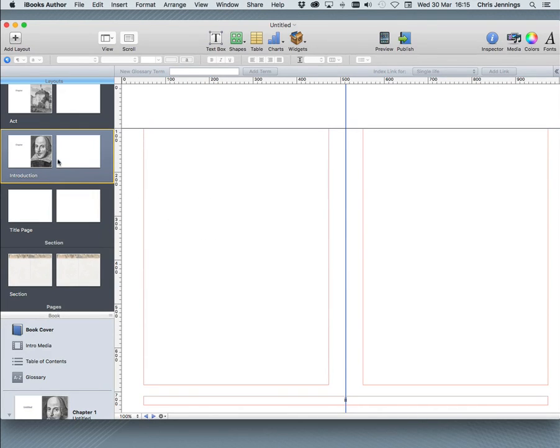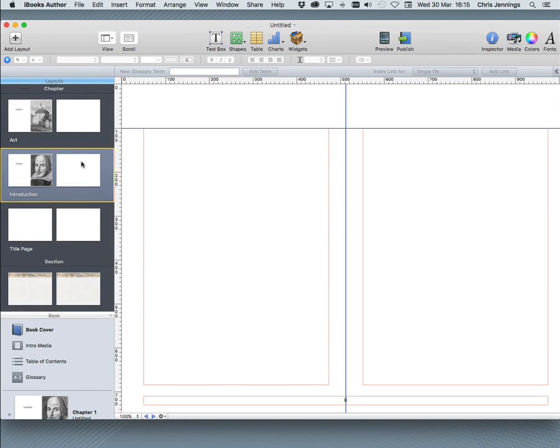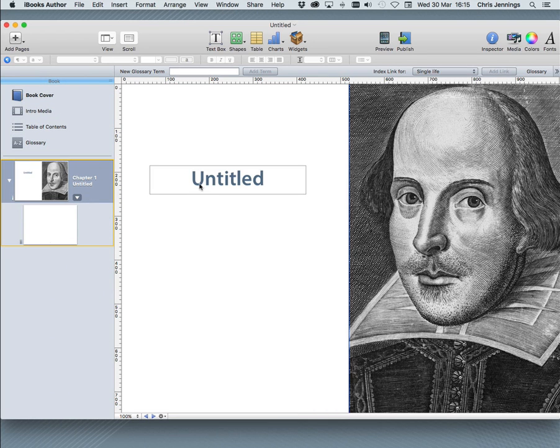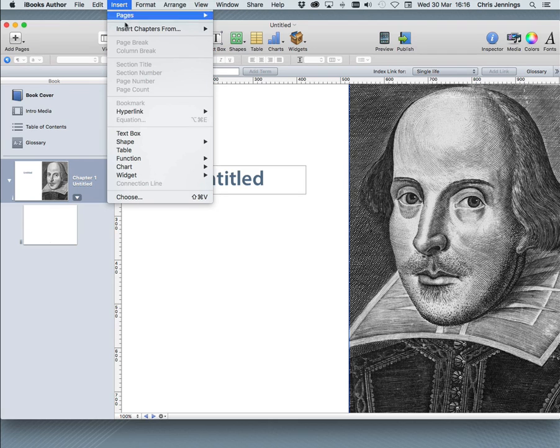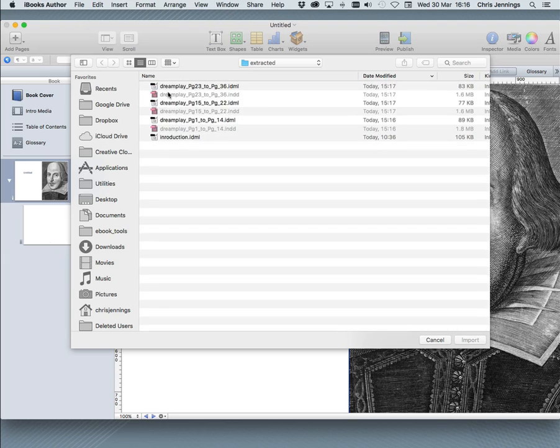Now, iBooks Author is generally speaking going to be a landscape view, although you will see later that we can talk about having a scrolling view as well to give us some accessibility. But this is essentially the template, so there's no content in here apart from these images. Like for example this one of Shakespeare's head is simply a placeholder, and I can change this. So what we first of all need to do then is to bring content in, and I'm going to insert a chapter from an InDesign file, IDML that is.